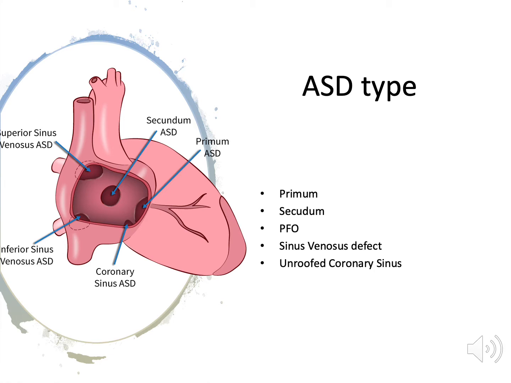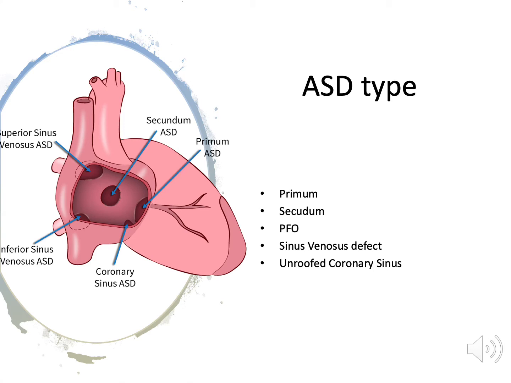Now, the most common type of ASD is going to be your secundum ASD, with primum defects representing about 20% and sinus venosus defects being about 5 to 10%. The remaining are coronary sinus defects, and that's about 1%, they're relatively rare. The physiologic issue for all these ASDs is the same. You volume load the right heart, leading to dilation of structures, arrhythmias, and eventual Eisenmengers.